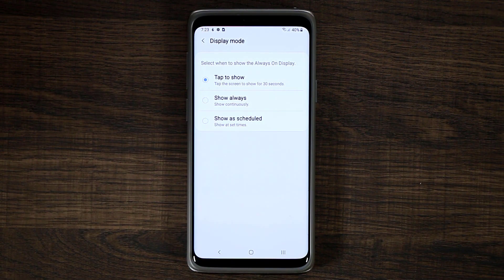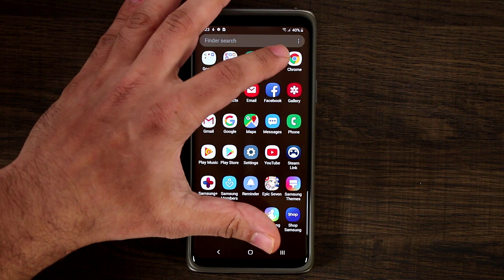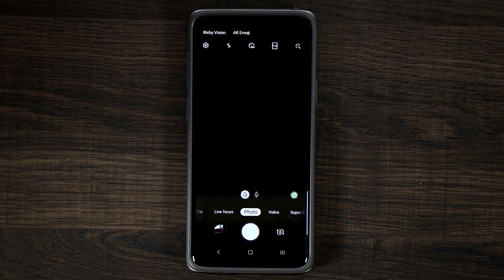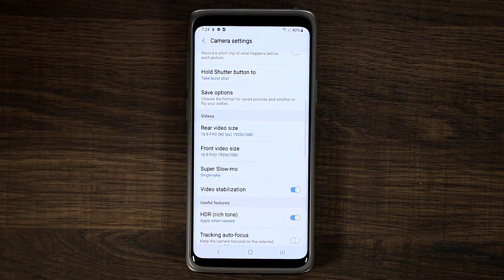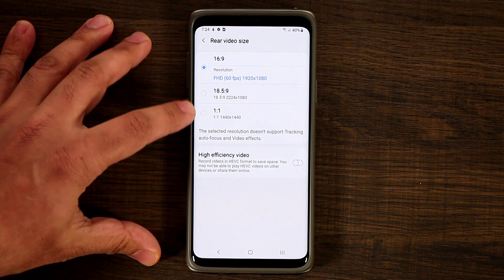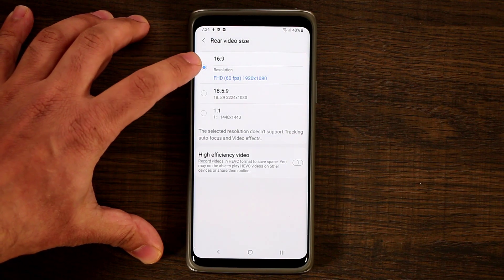That's one of the new options I'm absolutely loving on One UI. Another concern from some of you: the camera has a new interface where you can swipe between different modes left and right, almost like an iPhone. Some people were missing certain features. To activate those, go to Settings. The first thing mentioned was being unable to pick frames per second for video resolution. The menu is slightly modified — you can pick 16:9, 18.5:9, or 1:1.